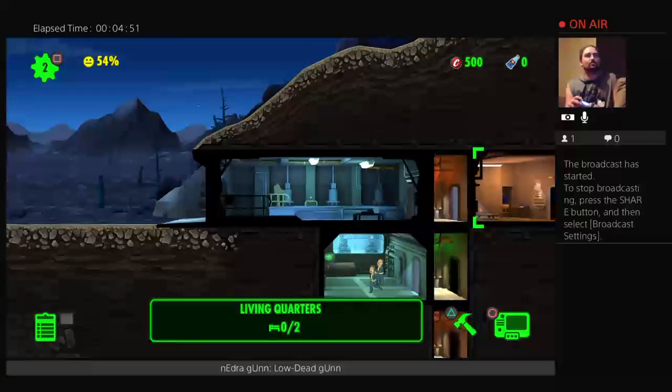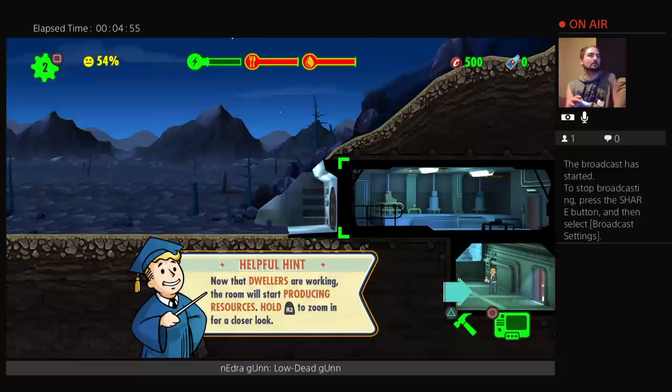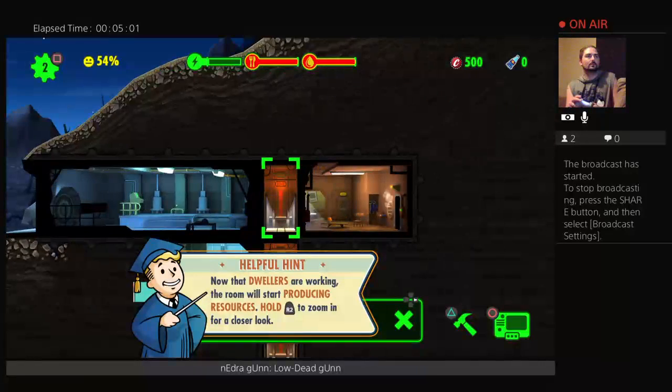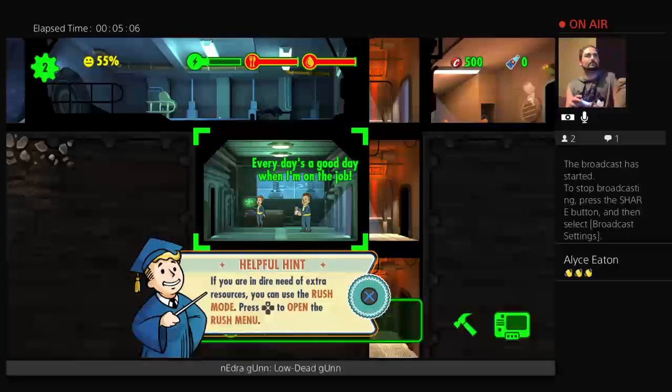Alright. So our next step here, we have 500 caps to work with. We're going to start doing a little bit of expanding. And it's basically telling us we can zoom in with R2. Oh, we got Elise. How you doing, Elise? Long time no see.